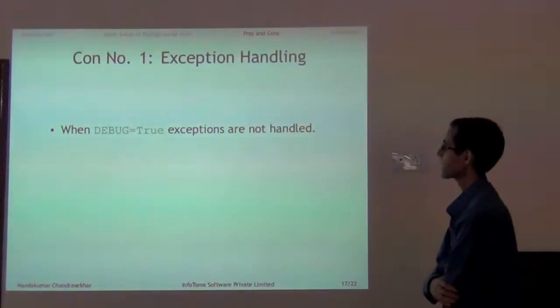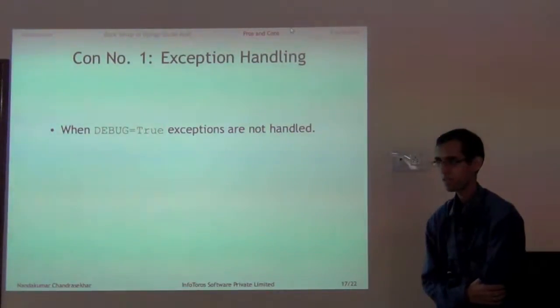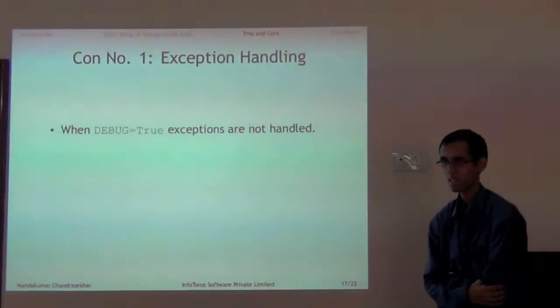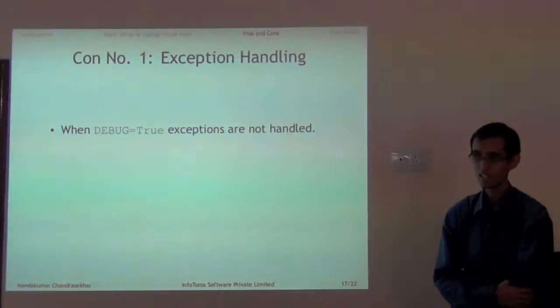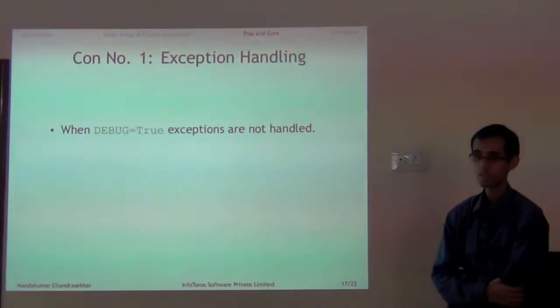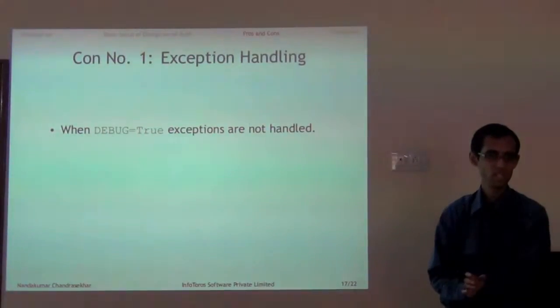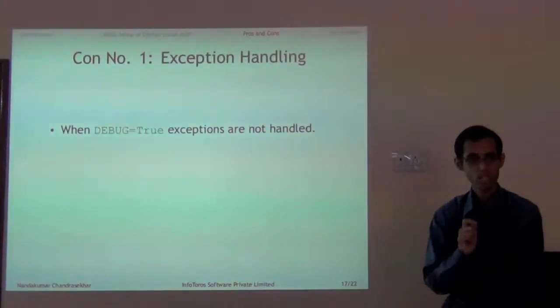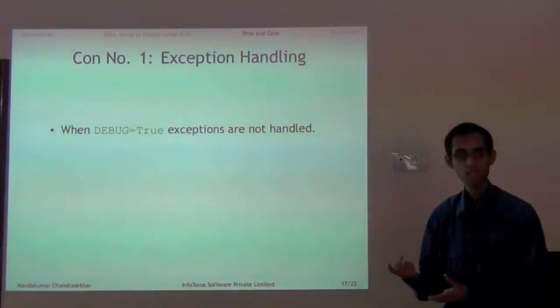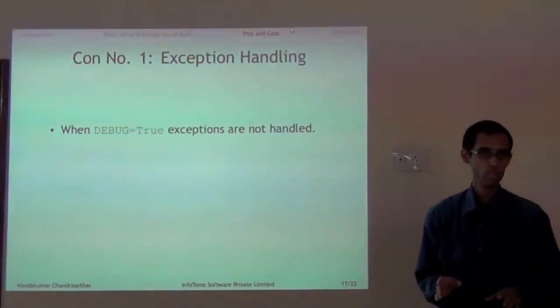Okay, number one, exception handling. Usually when you want to try out if your program is breaking and you want to add some exception handling, you want to know that the exception is being handled. In django-social-auth, if you have debug equals true, whatever exception happens will come out as a Django error page. However, in production, when debug equals false, it handles it by redirecting you to the login URL.